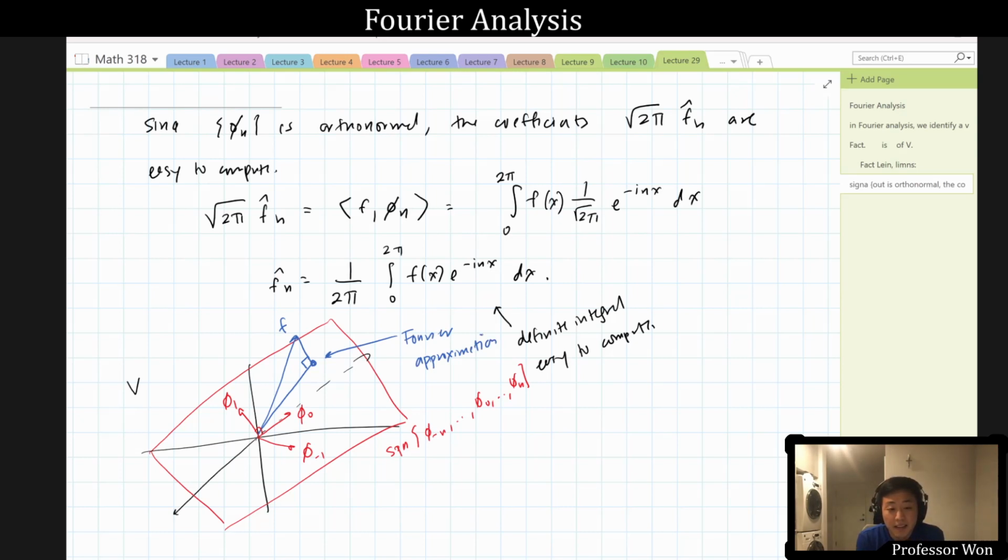Now of course, in general, a function could be very, very far away from this subspace inside of V. But the point is that when you're dealing with a signal that you're actually recording from something, you don't just get random noise, you get some sort of actual signal, right? And the thing to notice here is that for the different phi n's, as you increase n, the period gets smaller. The frequency goes up, right? The frequency with which we wrap around the unit circle goes up. So each of the phi n's, as n gets big, are more and more frenetic, right?